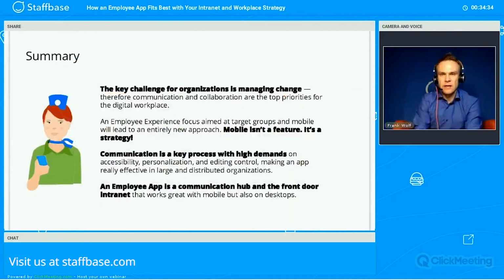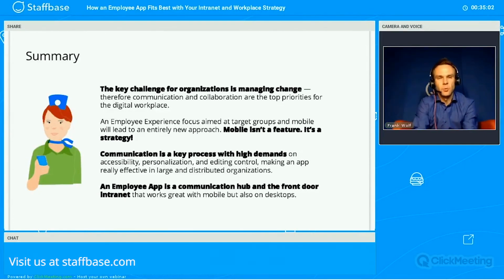Summing this up, this means the digital workplace today and the major strategic role it plays in companies today is really to support organizations to manage change. And that's why, keep in mind, communication and collaboration are really top priorities today. That's really a change compared to 5 years ago.